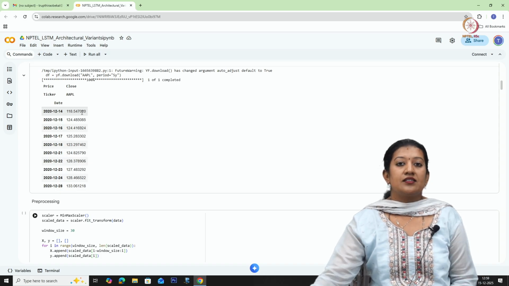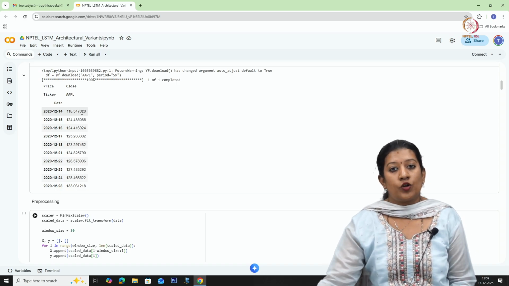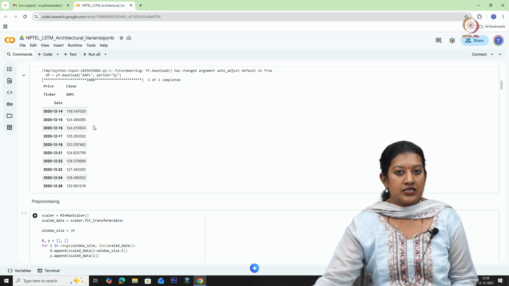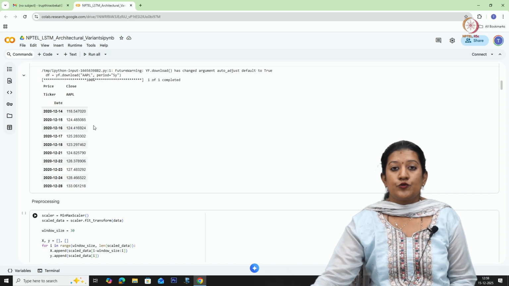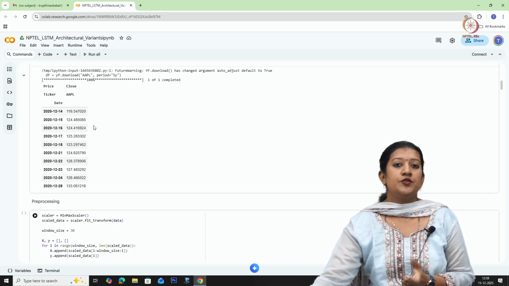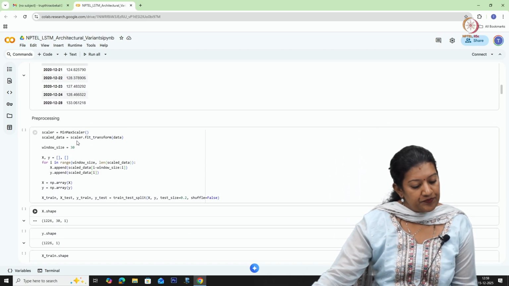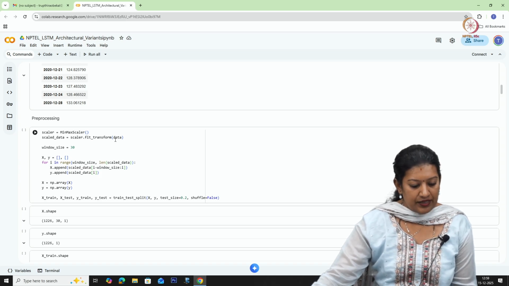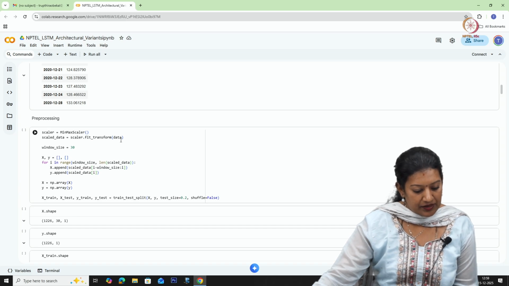This is where the necessity of scaling or normalization comes into the picture. We have seen the same thing in the previous RNN lecture, where we used MinMaxScaler to bring the higher values into the range of 0 to 1. As part of preprocessing, we are once again using the MinMaxScaler, and this scaler is fit on the data that we have considered, that is the Apple stock market data.